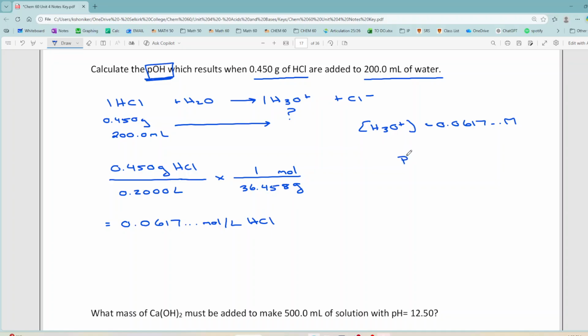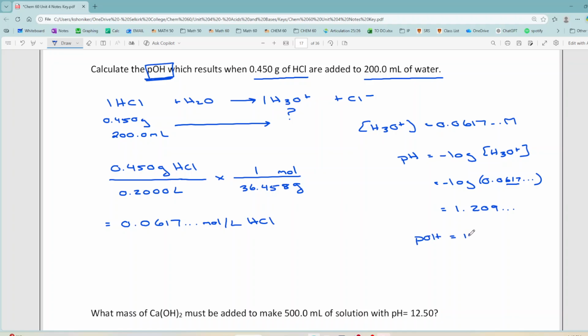So the next thing I'm going to do is find pH. So pH is equal to negative log of the concentration of hydronium. So it's going to be the negative log of 0.0617 ... because I have not rounded yet. So I'm going to take the negative log of my answer. And keeping track of sig figs, I was at 3 sig figs, so I'm going to do 3 decimal places, 0.209 ... So this is actually going to round to 1.210 if I was giving that as a final answer, but I now need to calculate pOH.